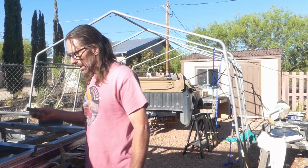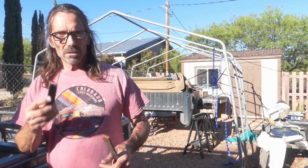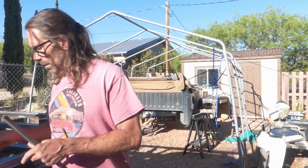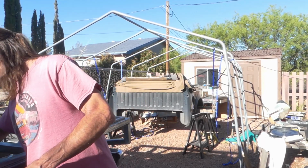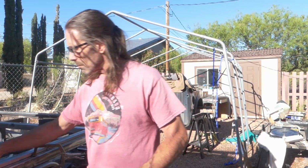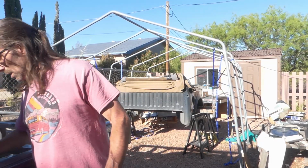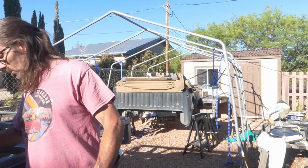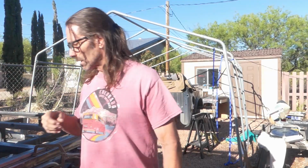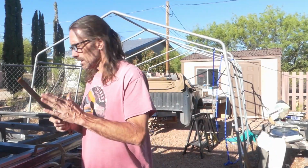And then the other thing I got to cut is I'm going to cut a couple of little tabs that I'll weld right inside here. I was going to bolt it direct to the frame, but I think I'm going to actually put on some little tabs. I just think that'll be a little easier to work with. So anyway, got to get cutting these here to start with.